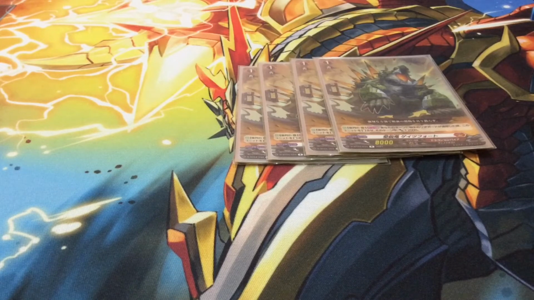So his skill is very simple. When your opponent's rearguard is retired, you stand this unit, he gets 2k. But it has to be on a back row circle. That's fine. It's wonderful. So he straight up just takes off the minus from Eugene into a plus. He becomes a 10k. So it's basically a Veloster Hazard on drugs because Veloster Hazard has to boost.